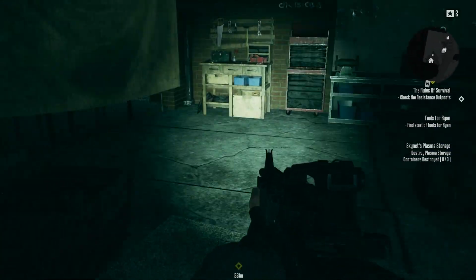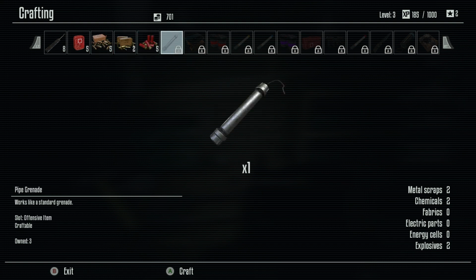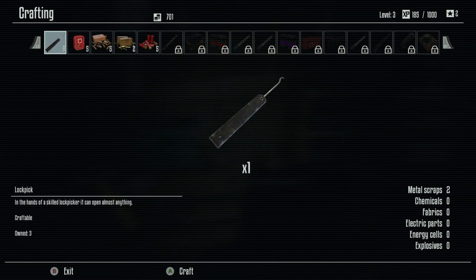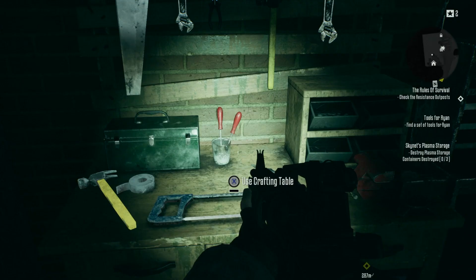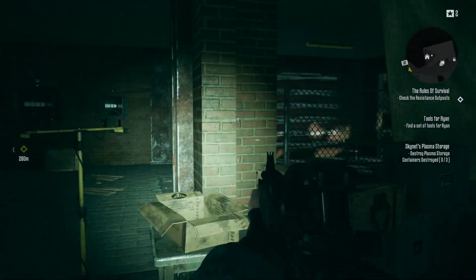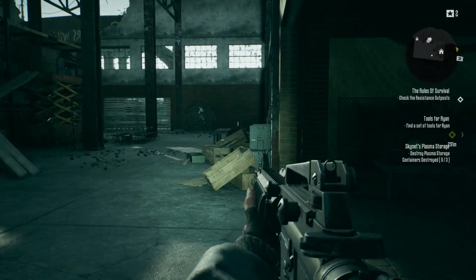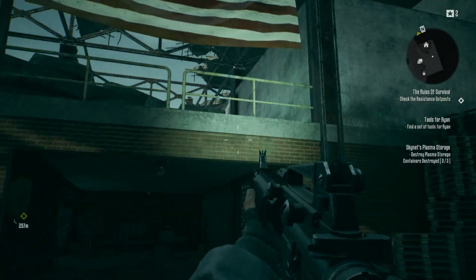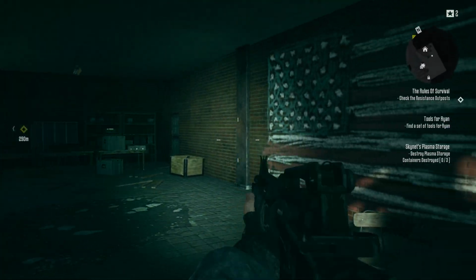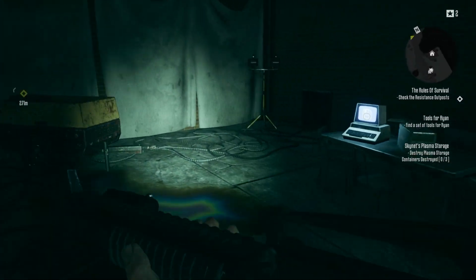Okay, hold on one second. Let's see if we can craft something. Hold on. Oh, that's just that. Okay. So how are we gonna get up and get in there? I gotta be able to get into this area. There we go.